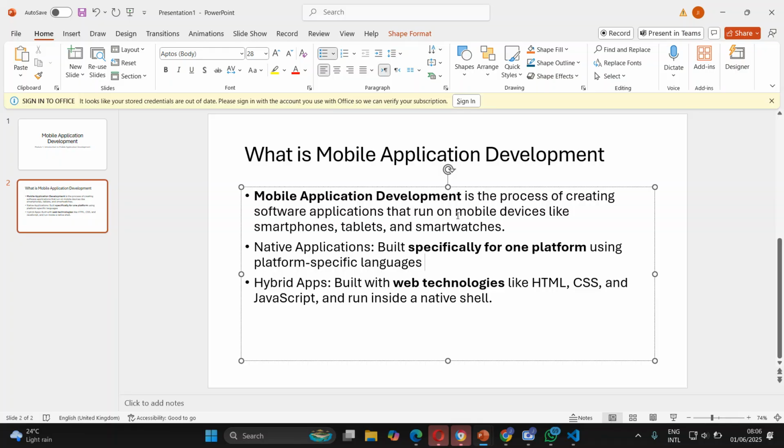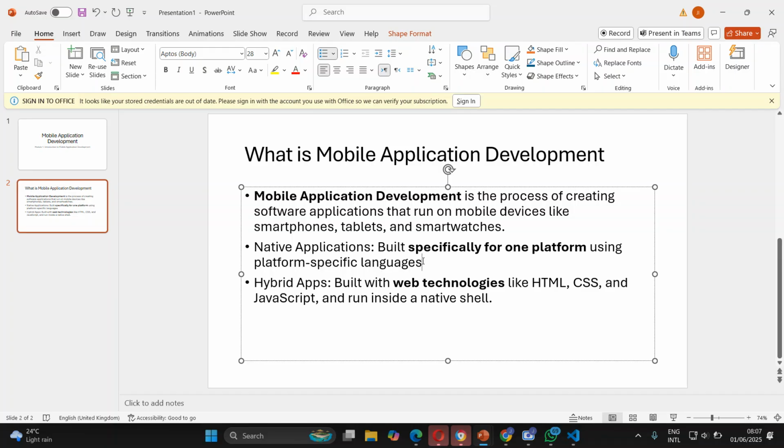Then for Android, you don't actually need that to build an APK app using Flutter, which I'm going to introduce to you guys here. But when you want to upload it to the Google Play Store, definitely you will pay, right? So I'm going to show you guys how all these things work in this video. Now let's fall back to our native applications. A native application is built specifically for one platform using the platform specific language. Like I said, we have Android Studio for Android and Xcode for iOS applications, right?